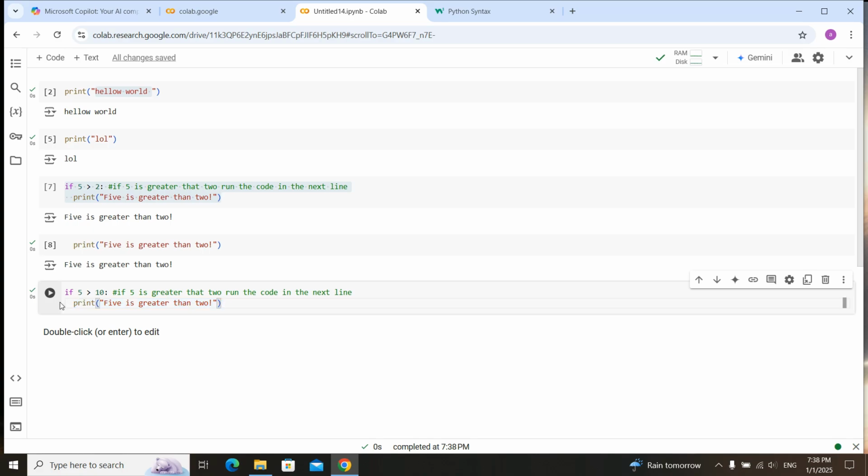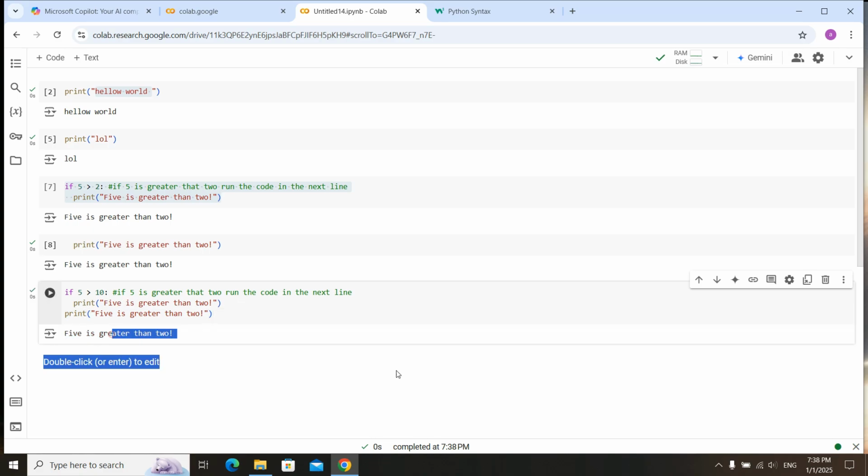But if we just copy that and paste it here without a space, as you can see, the line is running. This space shows the computer that these two lines are connected. It's very important. We are learning the syntax and how to chat with the computer. It's very important to know how to change the code that the AI gave you.